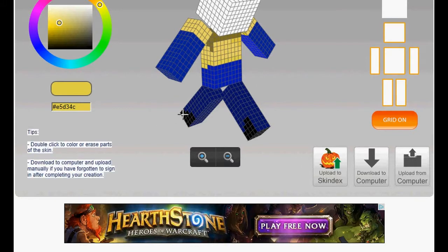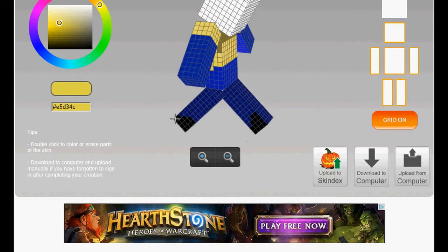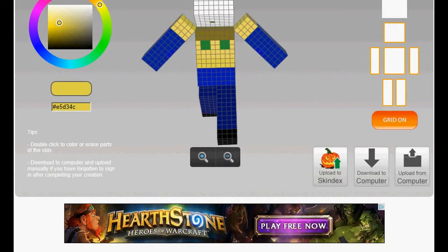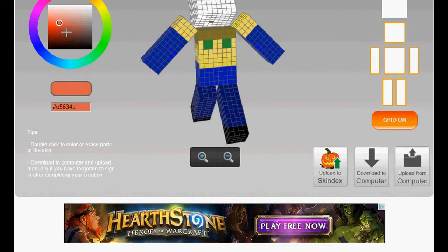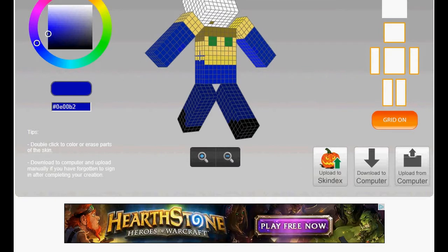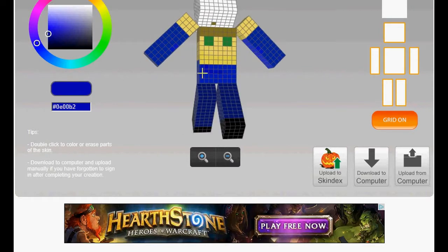See, everything that I do when I make my skin... actually, no, that's perfect. That's perfect. There we go. Yep. Ooh, yeah. Well, nailed it. Just not gonna have a mouth. Then we need to raise his shirt up.